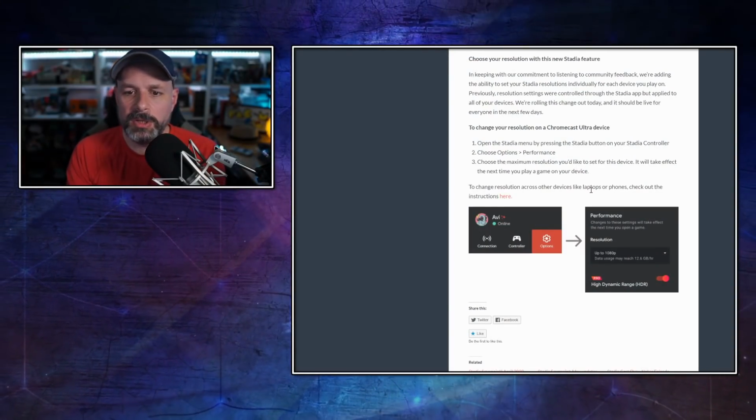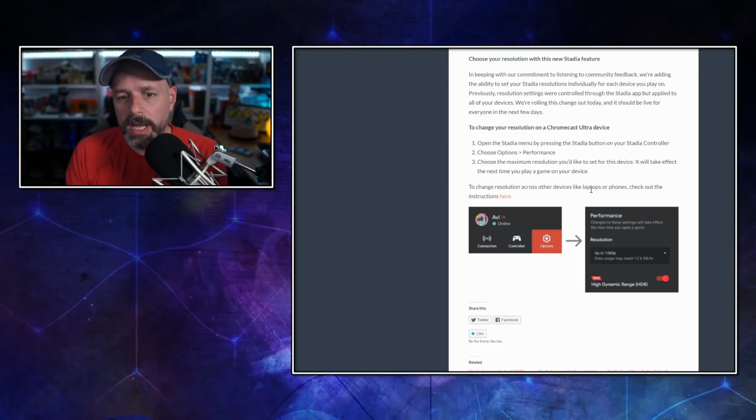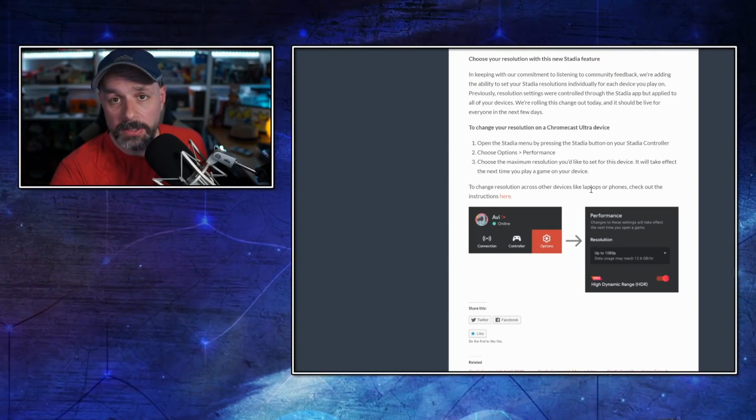Anyway, in order to change your resolution on a Chromecast Ultra device, they say open up the Stadia menu by pressing the Stadia button on your controller, choose Options, Performance, and then choose the maximum resolution that you would like to set for this device. It will take effect the next time that you play on your device.